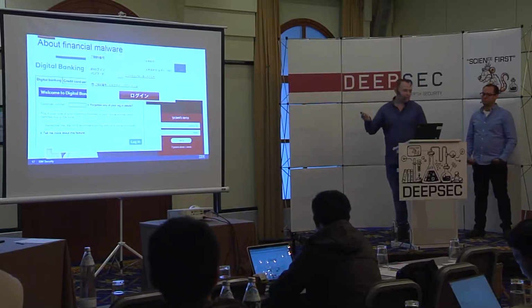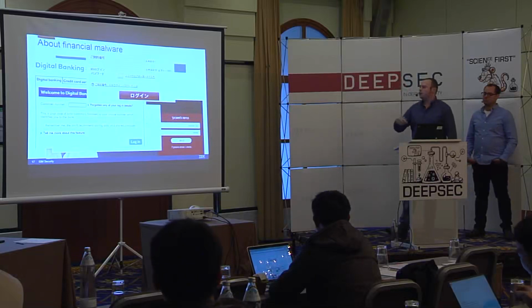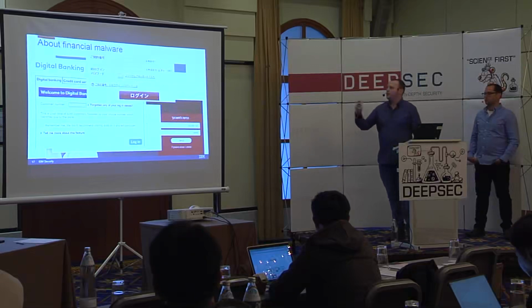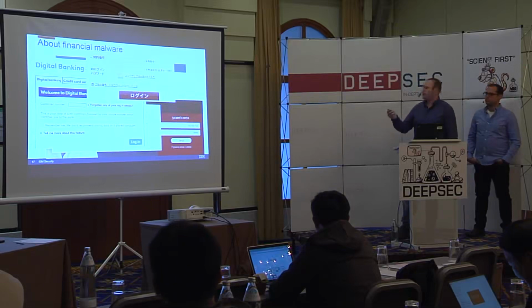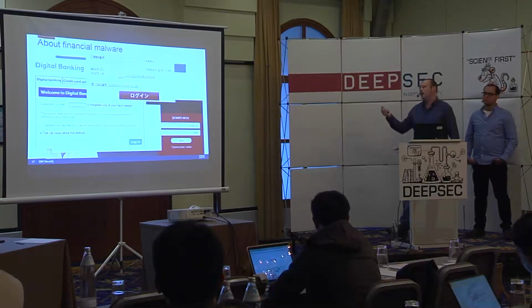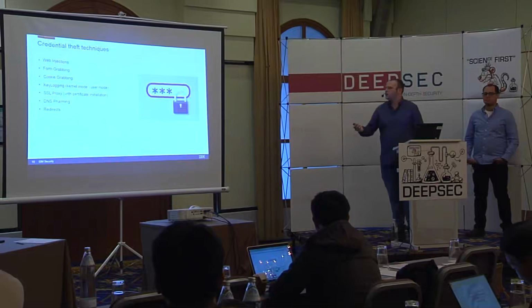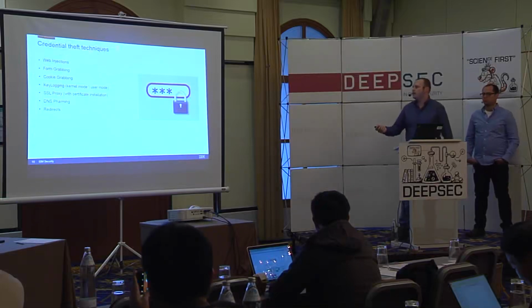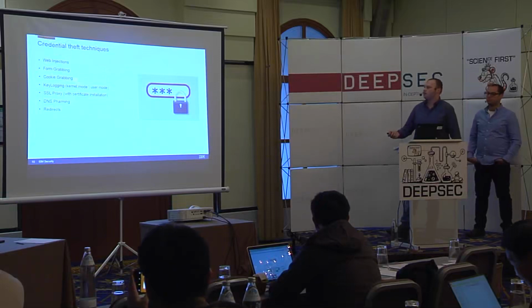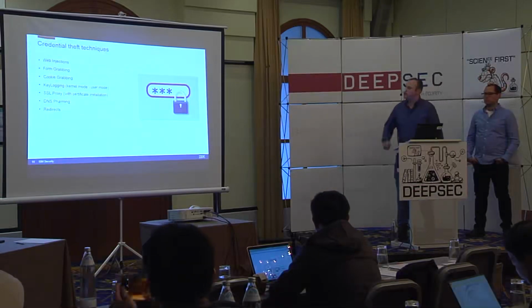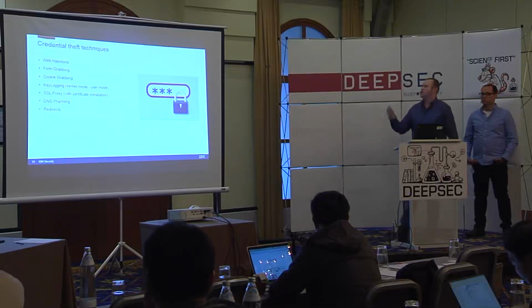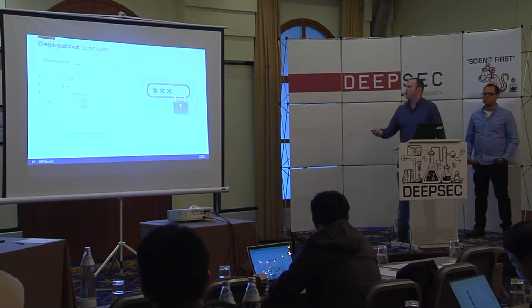So what happens when you have malware on your machine? It usually steals your password, sits and waits until you log into your banking application, and then it will try to make transactions behind your back that you don't know of. Malware uses many techniques in order to steal your credentials. There are web injections, form grabbing, cookie grabbing, keylogging, and many more. We will not talk about all of them, but we'll talk a little bit about web injections because it's the most common method and it's pretty interesting.